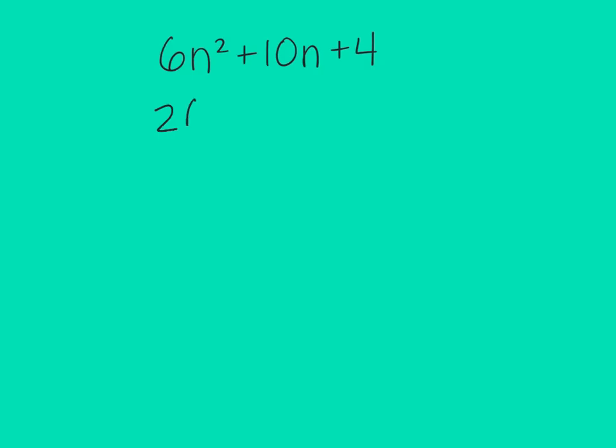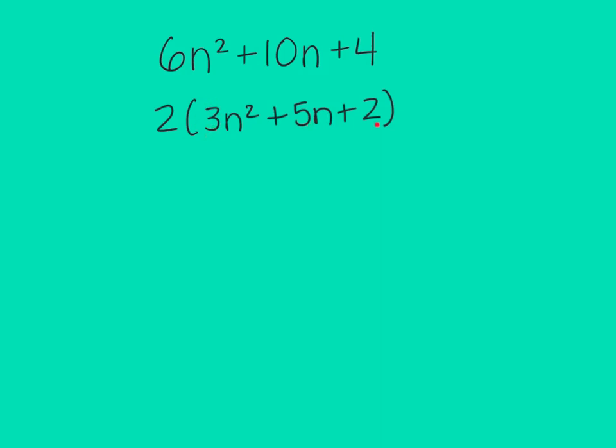So I'm going to take out the 2, and then I'll put what's left. 6 divided by 2, 3. So I'd get 3n squared, plus 10 divided by 2, 5n, plus 4 divided by 2, 2. So now we have 2 times this trinomial, and I'm noticing that this problem is different than the problem before because in this problem we still have a number left next to the n squared. It's not an invisible 1 here, we have another number. So when we have another number, we need to use the AC method.